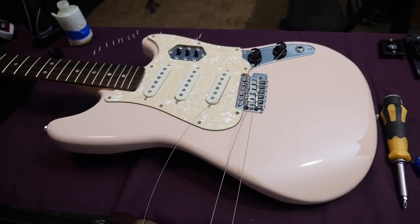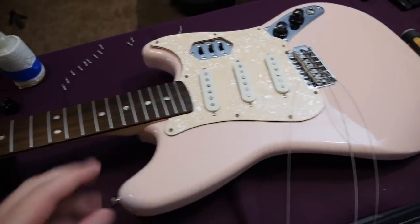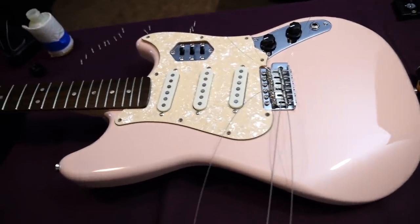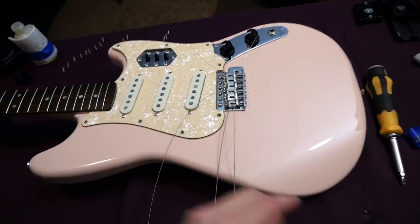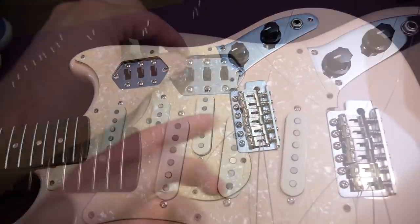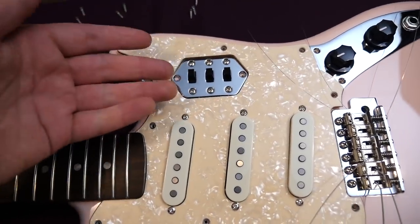Starting things off here with the Cyclone. It's a poplar body with a maple neck and a laurel fretboard, so pretty standard stuff. And yes, indeed, the body comes from a Mustang. You've got the Stratocaster-style pickups as well as the synchronized tremolo. But this little doohickey right here actually comes from the Jaguar.